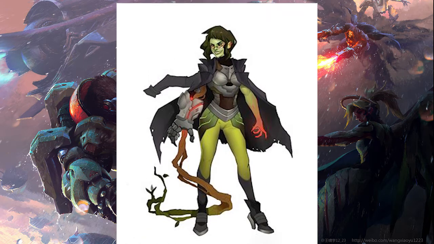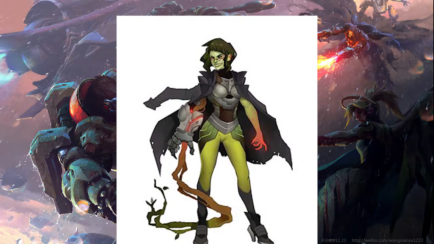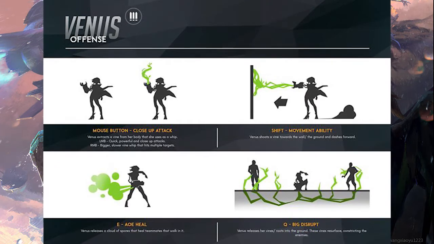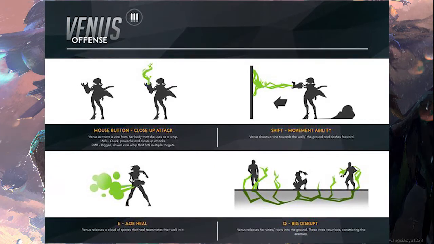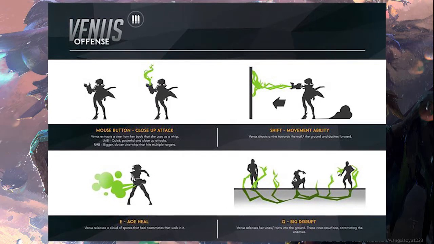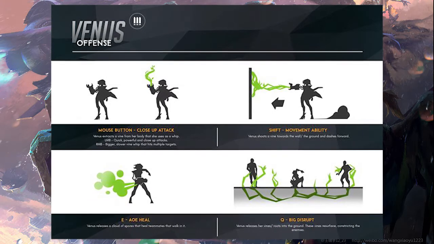This is another hero made by Smithstom. She is an offense hero who seems to be sort of like Doomfist with her melee and mobility build. Her attack is a melee, either a quick whip with a vine for her primary or a bigger vine whip that is her secondary. Her first ability is a mobility one, kind of like Widow's grappling hook, but for a melee hero it's gotta be down to like, I don't know, a 3-second cooldown or something.